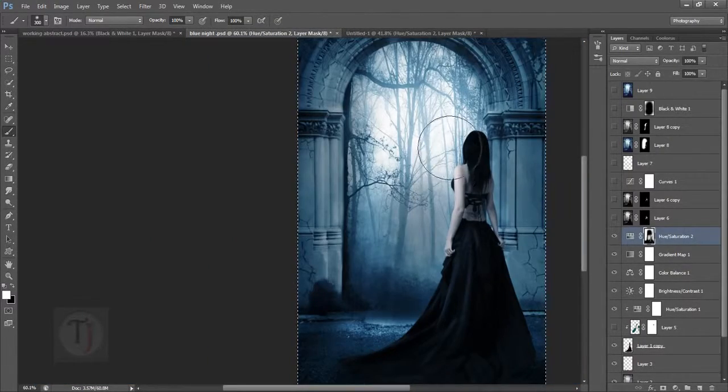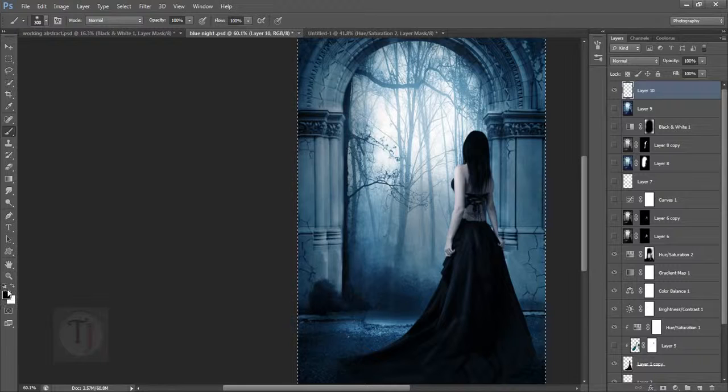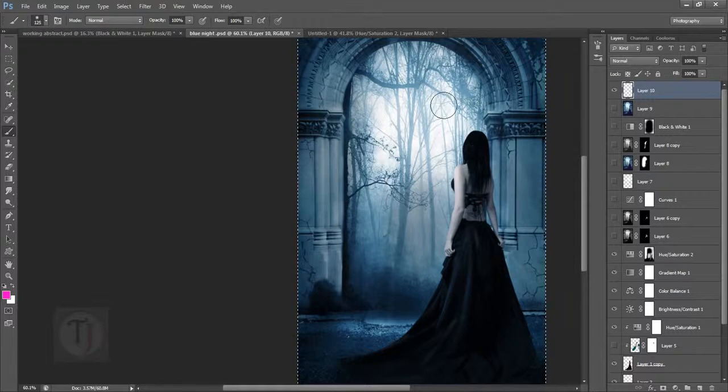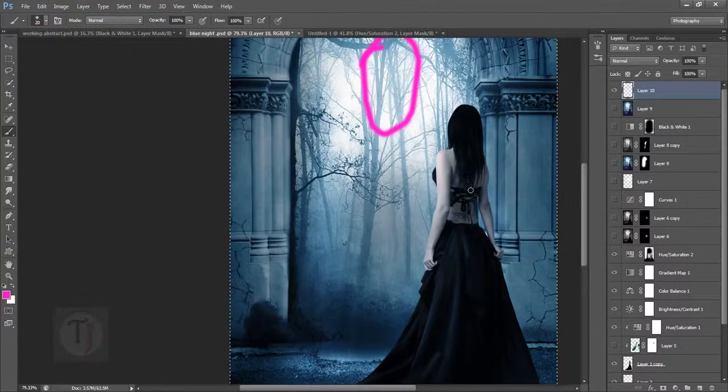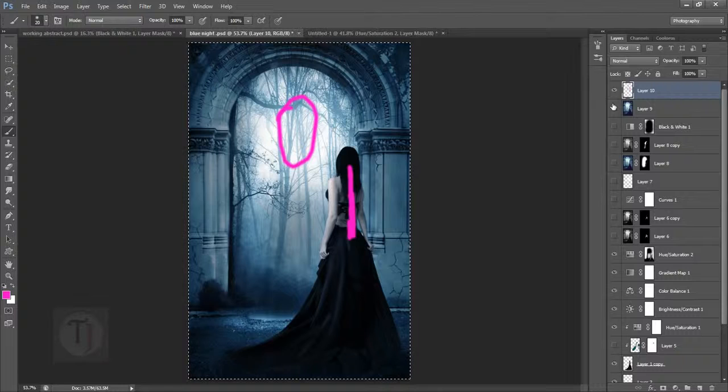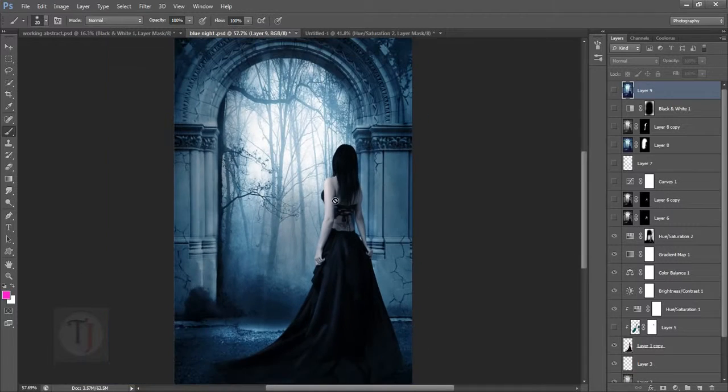I mean, if the light is coming from here, let me just create a temporary layer and grab some different color, maybe pink. I don't know why pink, but pink. If this is like the light source here, it will definitely make this part really darker. But since it's a fantasy image, I'm not really caring. I don't care about realism that much, so I'm just gonna delete this. So it's a matter of personal choice.